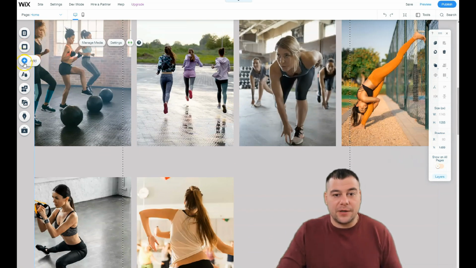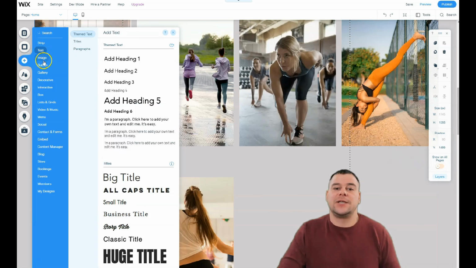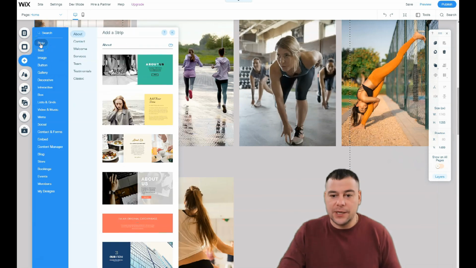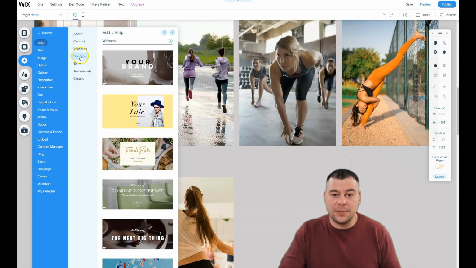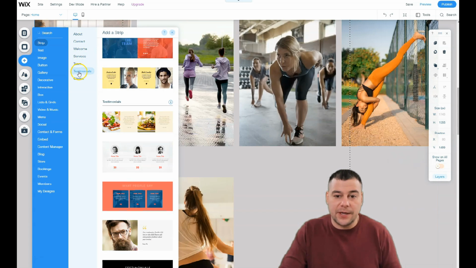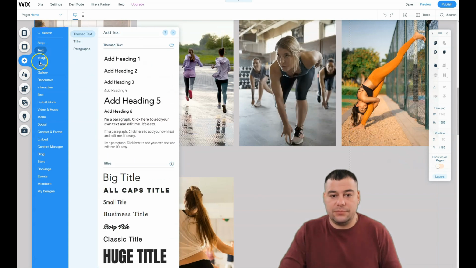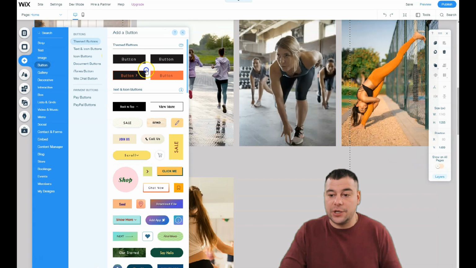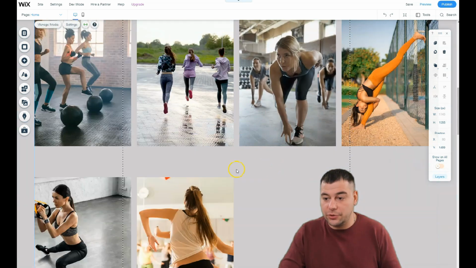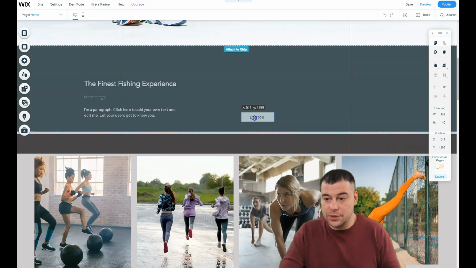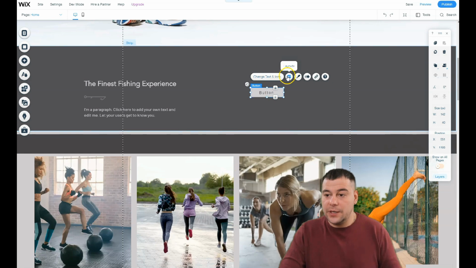Okay, here with the add features, you can add tags, images, buttons, strips. These containers are already pre-made. You see contact, welcome, services, team, and so on and so on. You can build it from scratch, or you can use the ready one. Text, button. Okay, interesting and very important thing that I want to show you. You see the button appears right here. Now let it be somewhere here, for example.